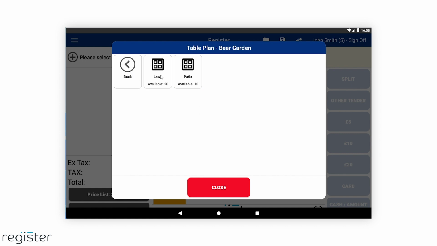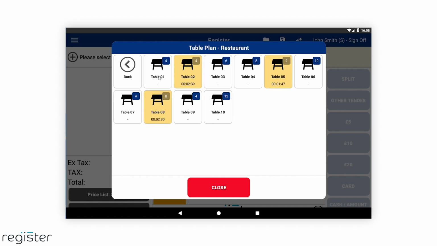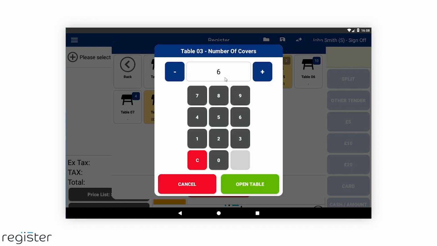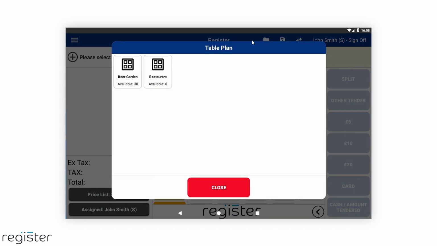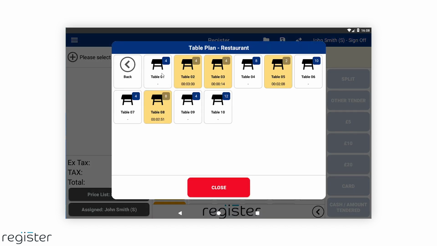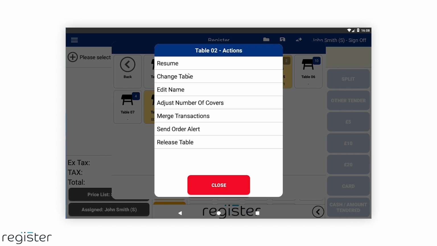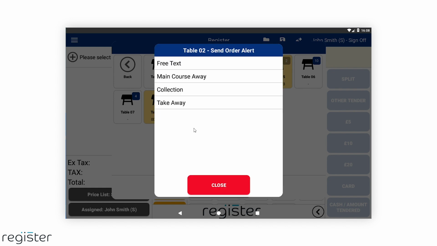Tables are color-coded to easily show which tables are in use, a table timer started, and you also have the option to enter the number of covers at the table, all allowing you to see your current occupancy and availability at a glance. Before taking advantage of this feature, you will first need to check you have the appropriate license type with your solution provider, as this functionality is not available in all license types.